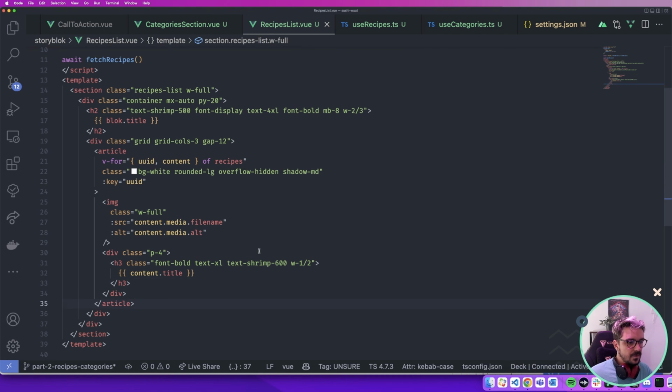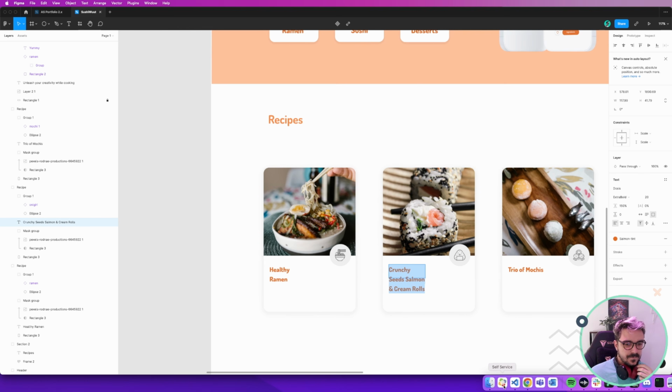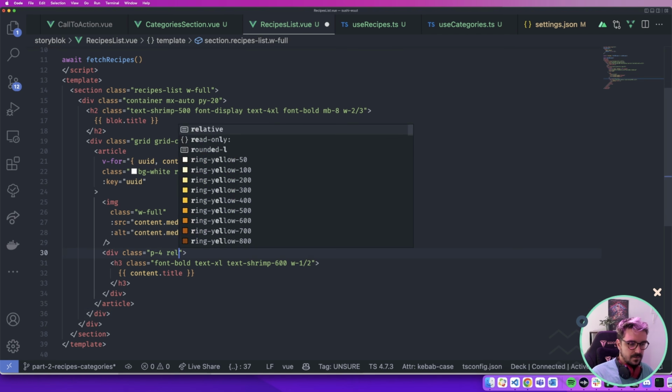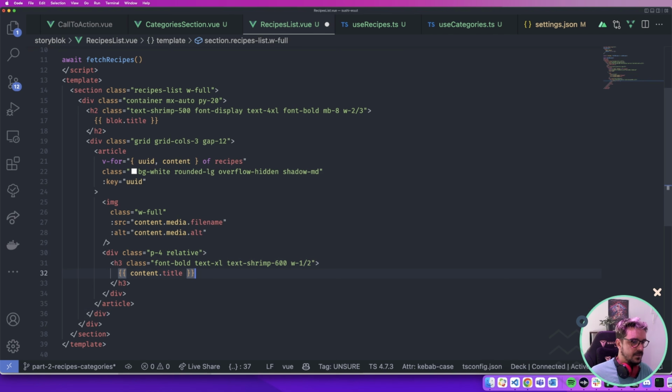Okay, so we want to add also like a circle into here with the category icon, right? Here. Okay, so that's why we create the relationship. Where can we put it? We could use this one as a relative one, and just here we could have a span probably.